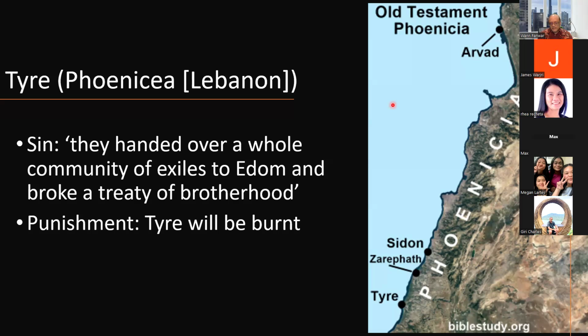So their demise, unlike Syria, which was quite rapid, and the Philistines, which took longer, for the Phoenicians it was not a total decimation. They didn't completely disappear from history. However, we need to be careful that when you look at modern day Lebanon, the closest to the ancient indigenous Phoenicians would be the Maronite Christians, not the Muslims. The Muslims were part of the invasions that came about in the 7th century AD and eventually took over this entire Middle East region. So the Maronite Christians are the closest indigenous people to the ancient Phoenicians.